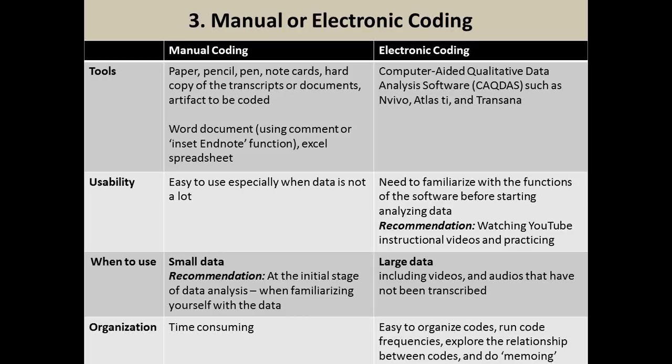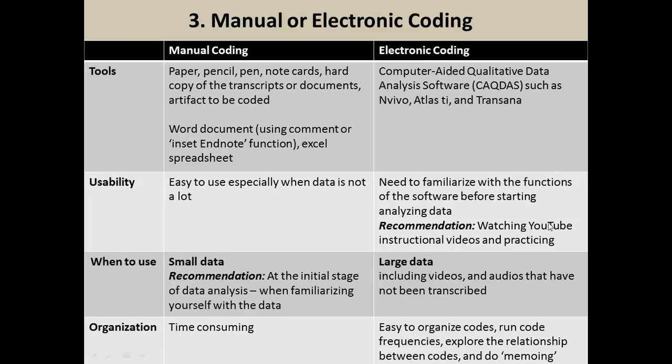But for the electronic one, you can easily search for that information, and also it can give you information about the frequency concerning the data. The frequency is more of how many times a code is assigned to specific information in the data. So maybe a specific code like anxiety can be assigned to about 20 statements. So the 20 statements is called the frequency, because it's giving you the number of times a certain code is assigned. So for easier use and time wise, I recommend that you use the electronic coding for your data analysis.